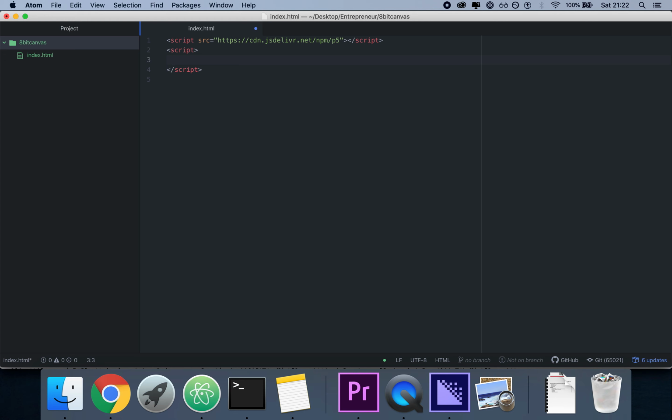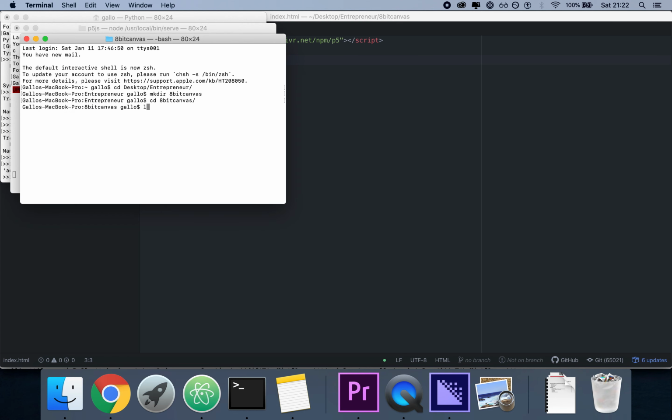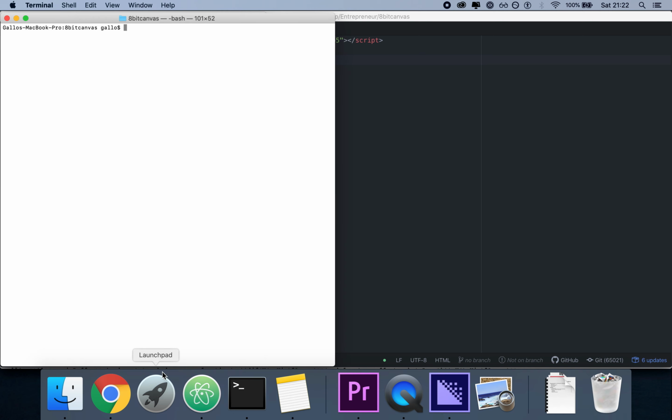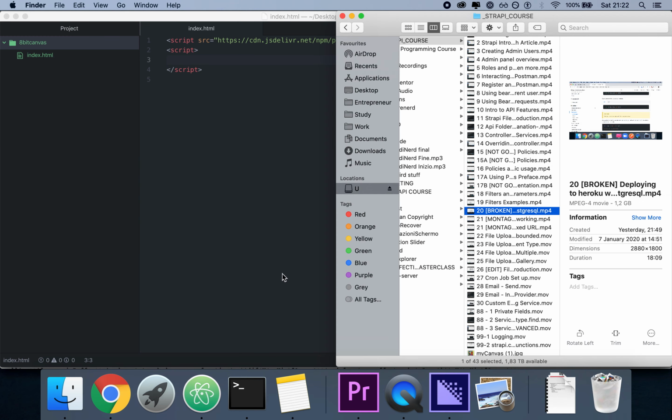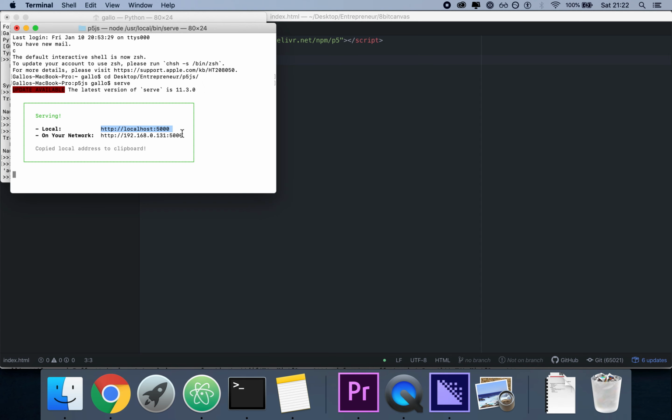Basically, we install p5js locally. The other thing I'm going to do, the reason why I want to use Node.js, though you don't have to, is that you can just open your file with Finder. That's fine, I don't mind. But I just thought it would be more interesting to do it this way.